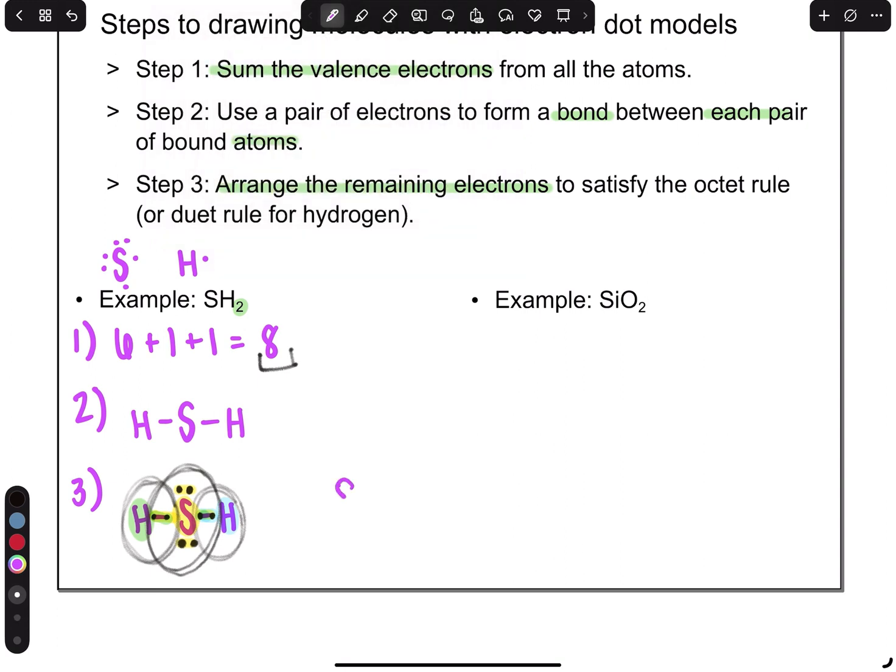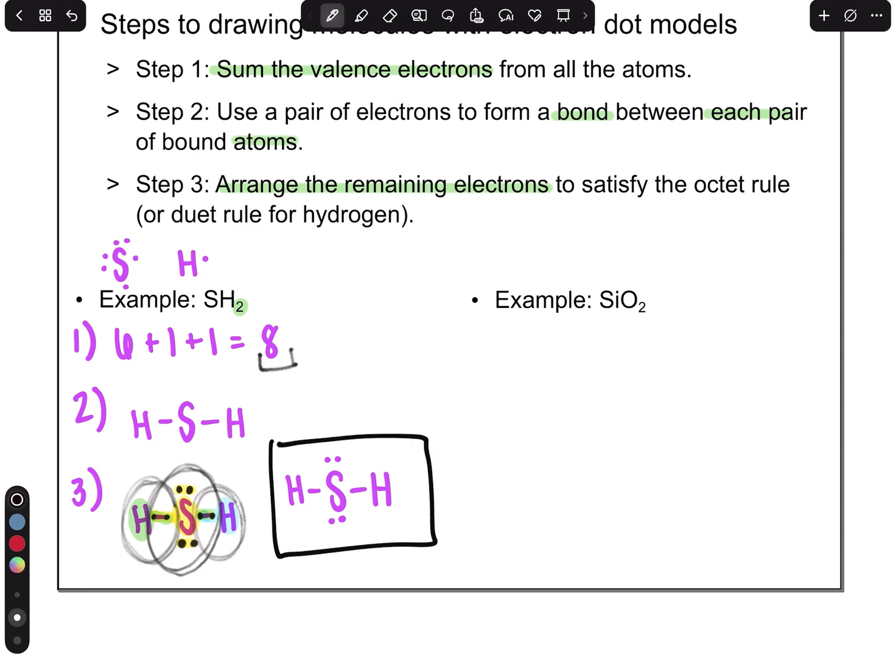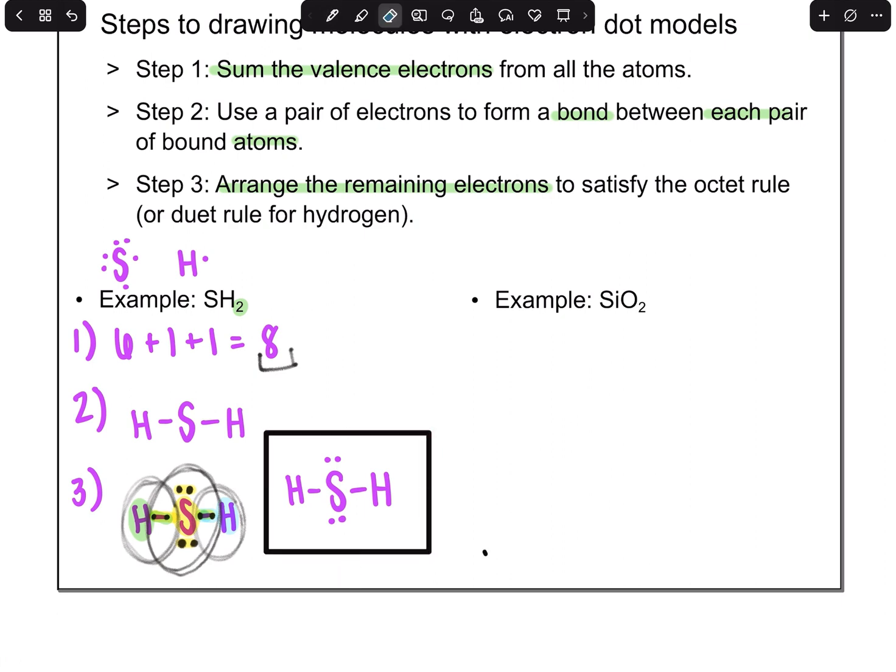So I'll just redraw it a little bit more neatly here on the right. My molecule would look like this, and my sulfur would simply have 2 lone pairs all to itself. I'll box my answer, and then I'm ready to move on to the next. So let's try the next one together, and then you can try a couple on your own. I'm going to do the same 3 steps as I did for the last one.